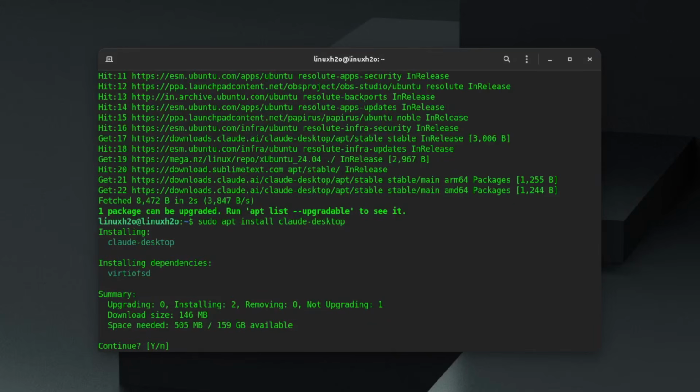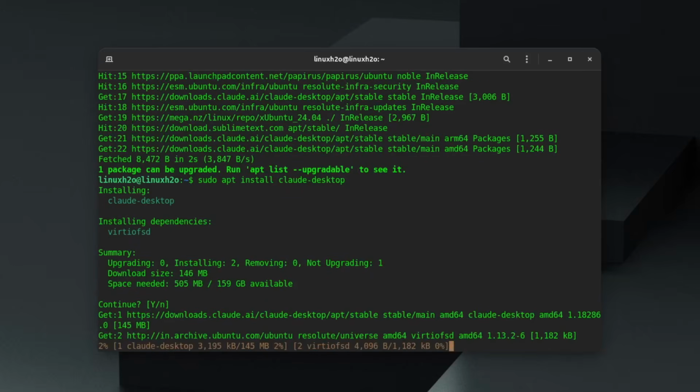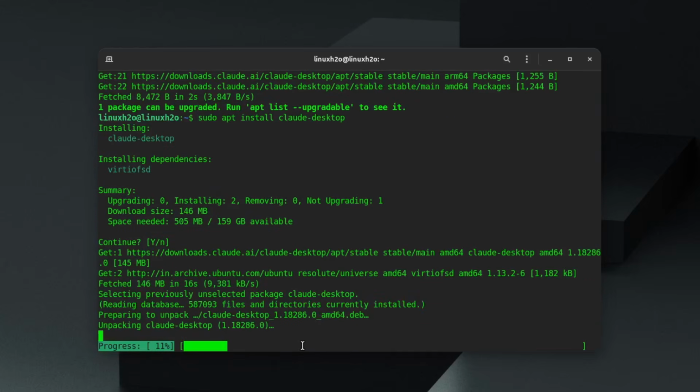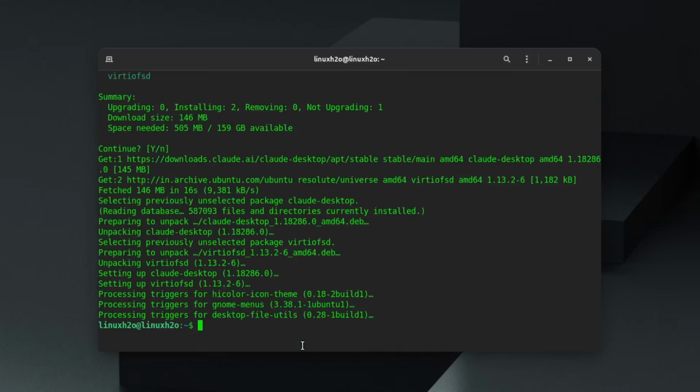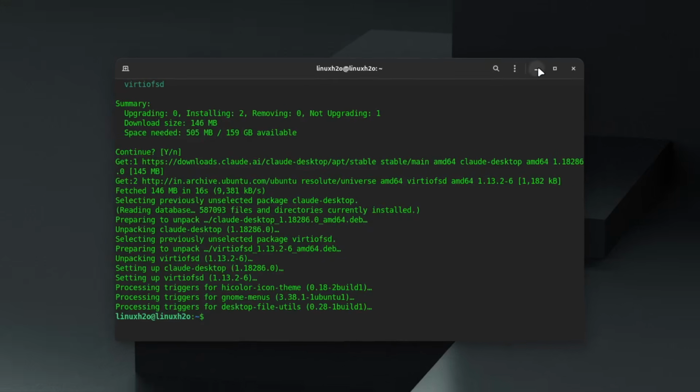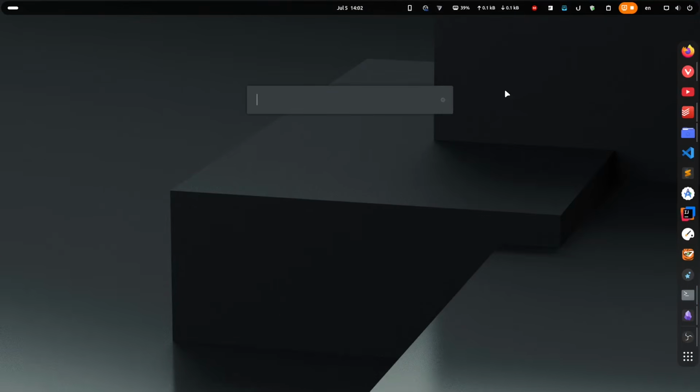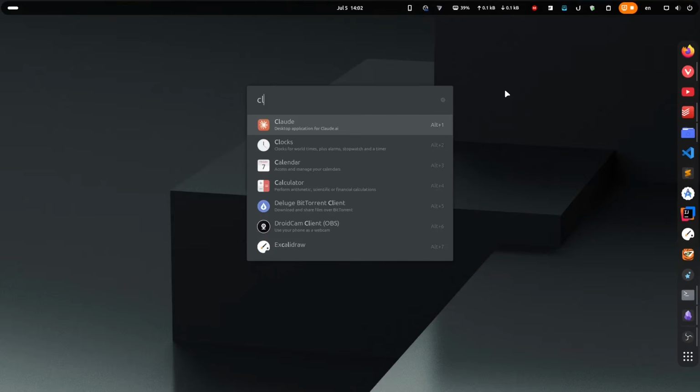You see, this is also installing bubblewrap and socat. This package is necessary because it is used by Cowork and probably by the Claude Code feature in the Claude Desktop application for sandboxing particular directories to enforce permissions and isolation. We will come to this later on as well because we have to add the user to the KVM group. So now that we have installed Claude, let me quickly open it up and sign in to my account.